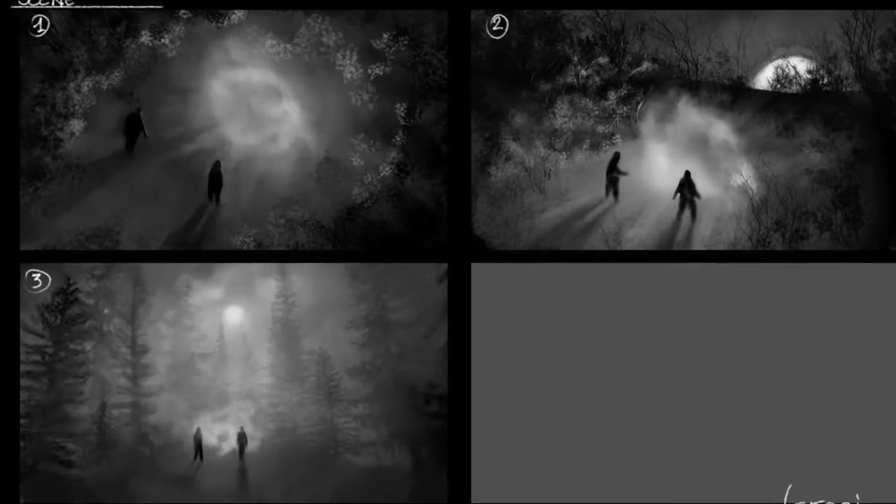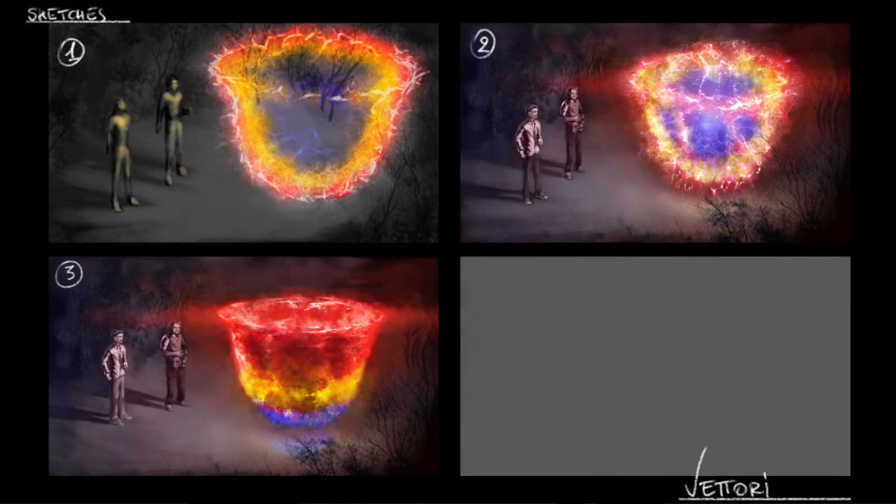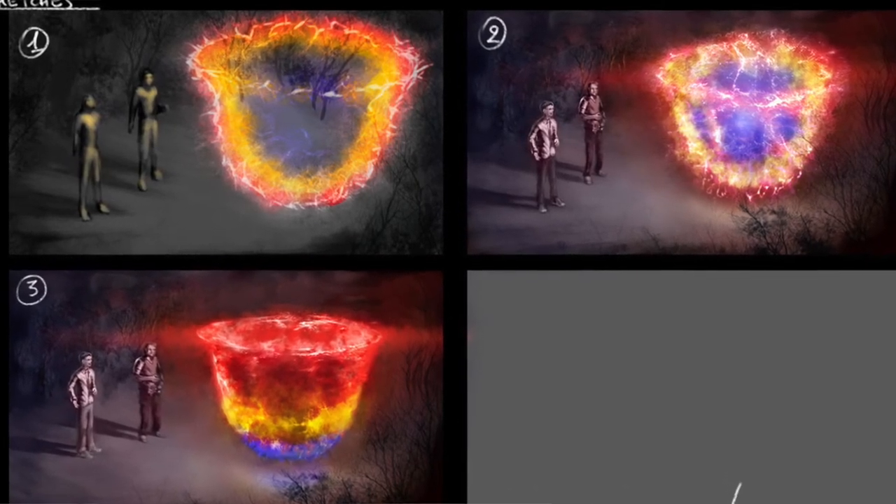Once I gave my drawing to the concept artist, they came up with a black-and-white test drawing to see the vision from different angles. After I decided on the angle I was looking for, we moved on to colors — working with colors and textures, figuring out the cosmic user interface. It took time because we had to come up with something nobody had ever seen in films before, and we went through many, many designs.